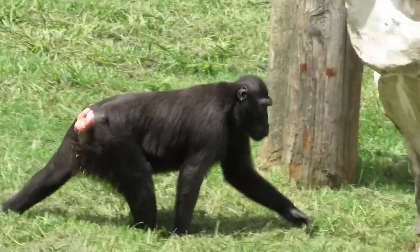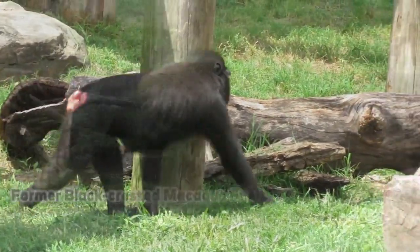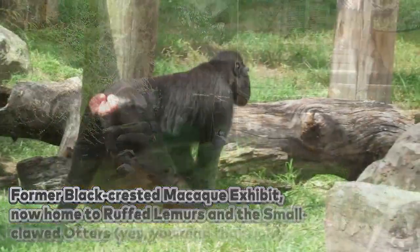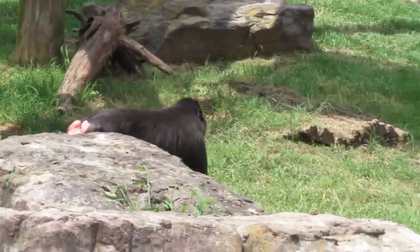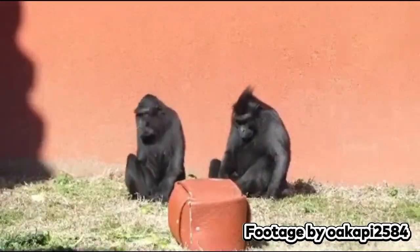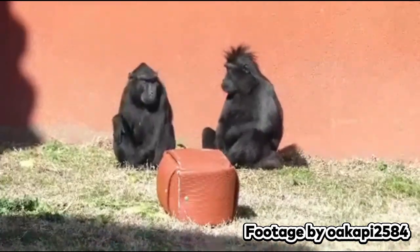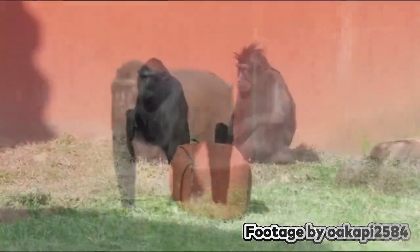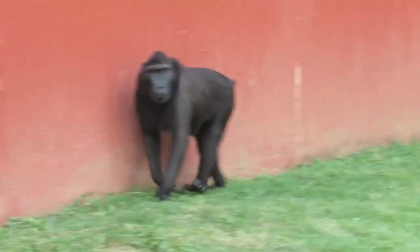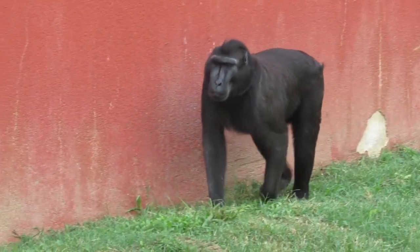Well, back in 2015, one of the zoo's female macaques made a well-documented escape from their previous exhibit, so to prevent a repeat performance, they were moved to this more secure enclosure. While they don't fit the geographic theme, their inclusion in China arguably makes the complex more of a must-see attraction. For one, check out that mohawk. In addition, not only is the black-crested macaque a critically endangered species, but from my research it appears this may be the last troop on display in the AZA.